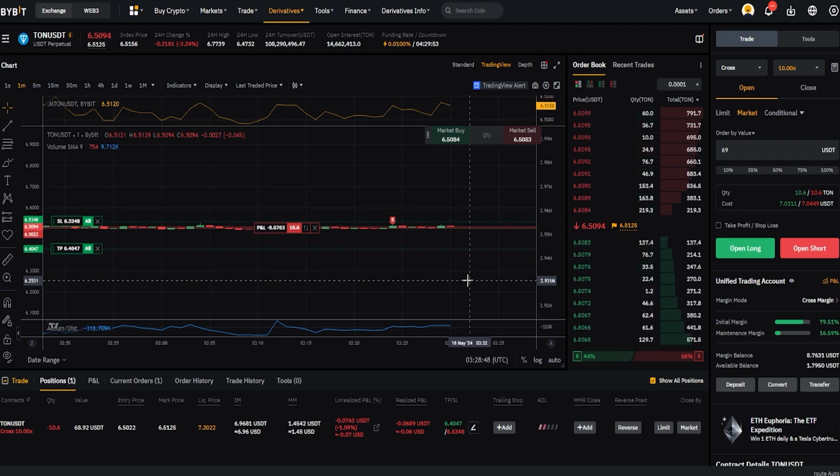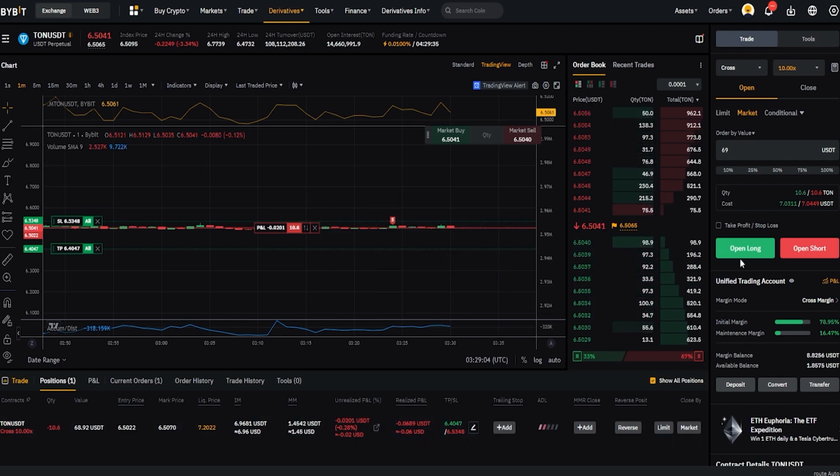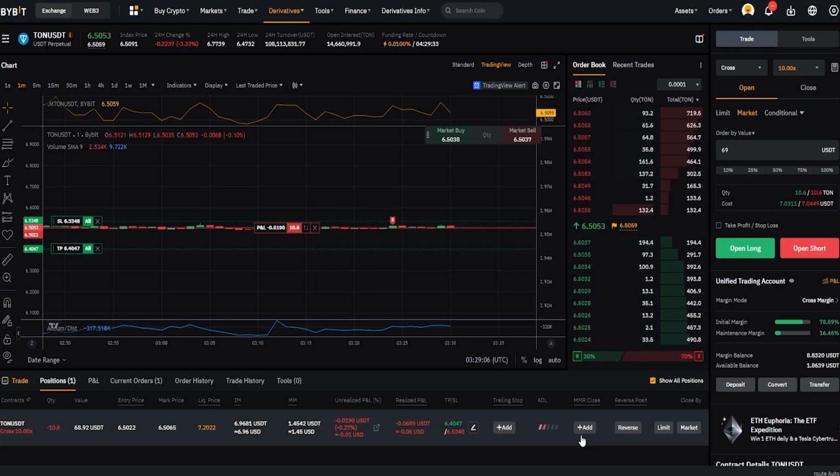In general, this is the basic knowledge that you should know when trading with leverage. What is the difference between leverage? What are the types of margins? How to set take profit and stop loss. How to open long, and how to open short. And also, you still need to know how to close trades.